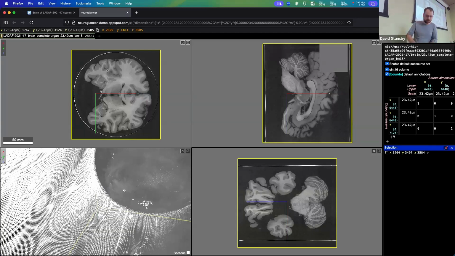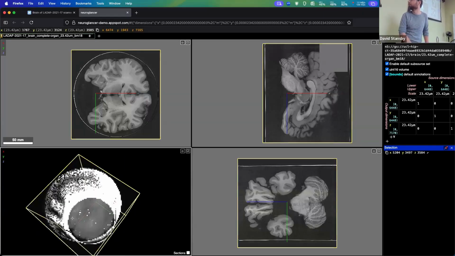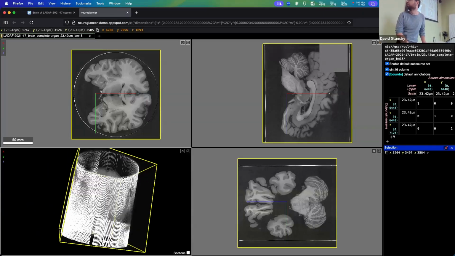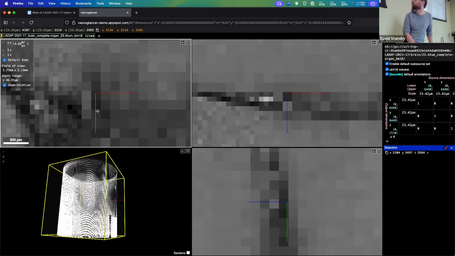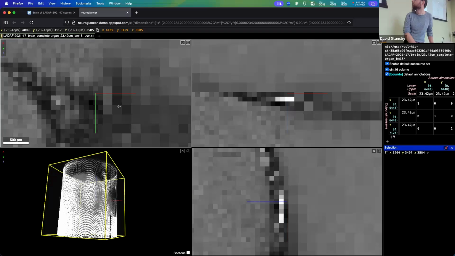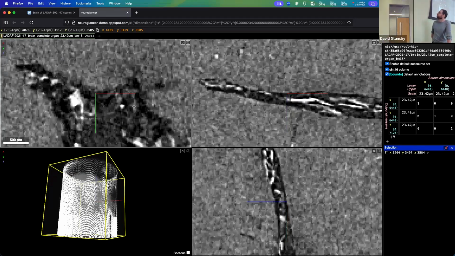So you see three orthogonal slices there, and a 3D view. The 3D view doesn't look great because you can see the jar mainly. But you can zoom in and hopefully you'll see, as it loads, that higher resolution data. There we go. I still find this amazing. That's really the power of these chunked data sets at multiple resolutions. So I'll take another pause there for questions.